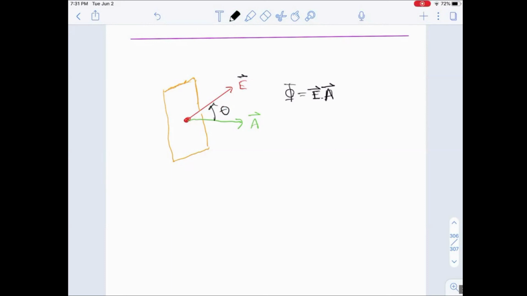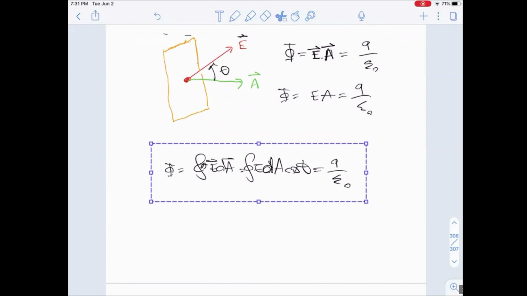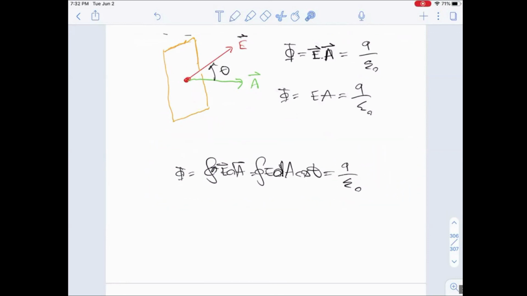is going to give you the flux, which depends on the net charge inside the enclosure and whatever that enclosure is. We're looking at a single surface. So when we actually write this out, it's going to look like this. And then if I were to rewrite this, it's going to look like this. So this is the electric field intercepted by the area of the enclosure, which can be expressed in terms of the angle. Depends on the net charge on the inside. Okay, so this is everything expressed in terms of the vector form using a dot product, and this is the expression in terms of the scalar form.